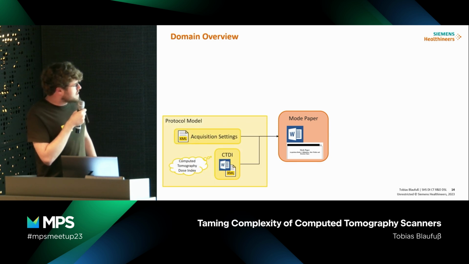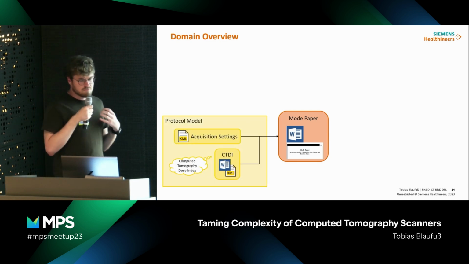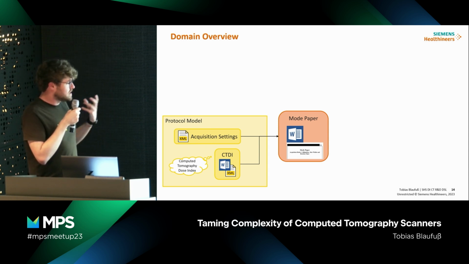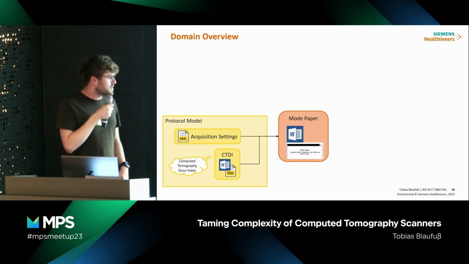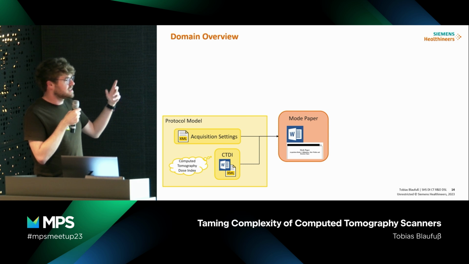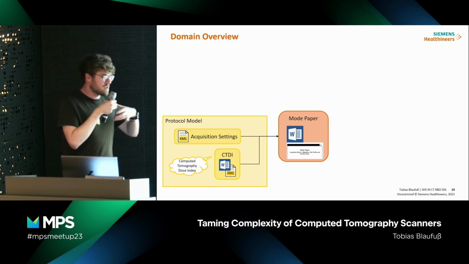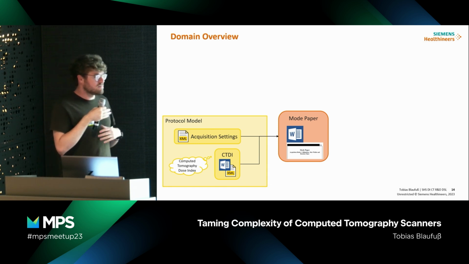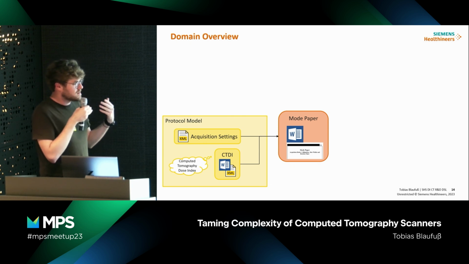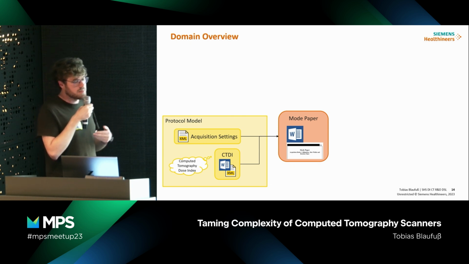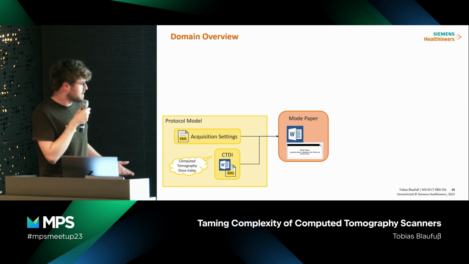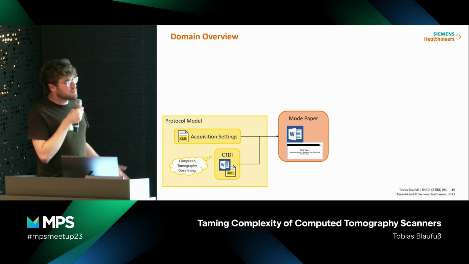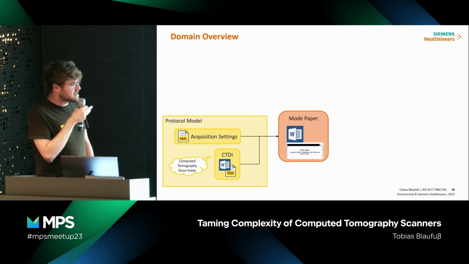Basic stuff. And then when we have this domain ready, defined by physicists, we can attach other subdomains to it. For example, as I said, the mode paper defines clinically and technically possible parameters of our scanners, and this protocol model defines these specifications in code. So it made sense to include this one obviously, and we generate system configuration files and also specifications here, because why do we always have these Word documents and so on?